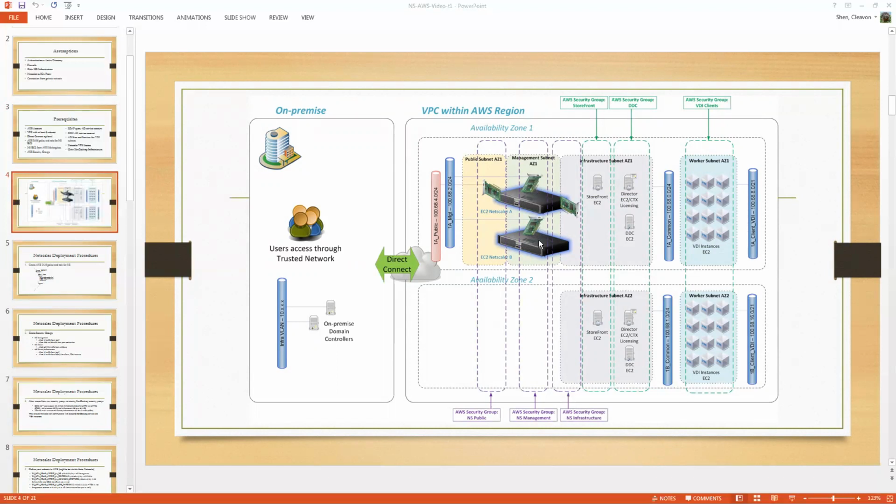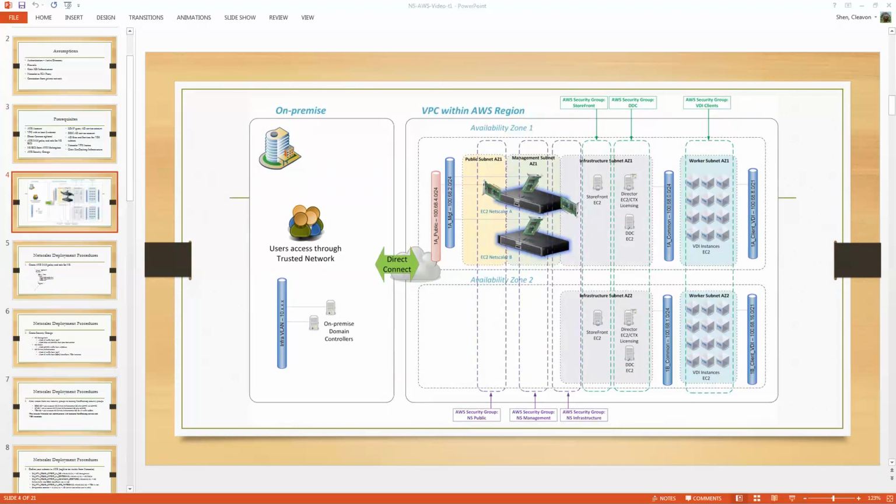And once that heartbeat is broken, or you initiate a failover some other way, this becomes secondary, this becomes primary, but the network adapters, think of them as floating adapters. They get detached from the previous primary and reattached to the former secondary, which is now the new primary. So that's how HA in AWS for Netscaler works.